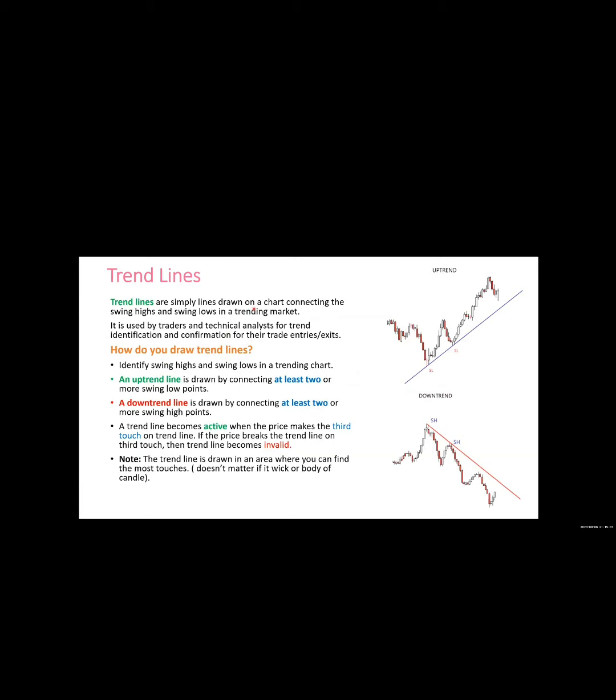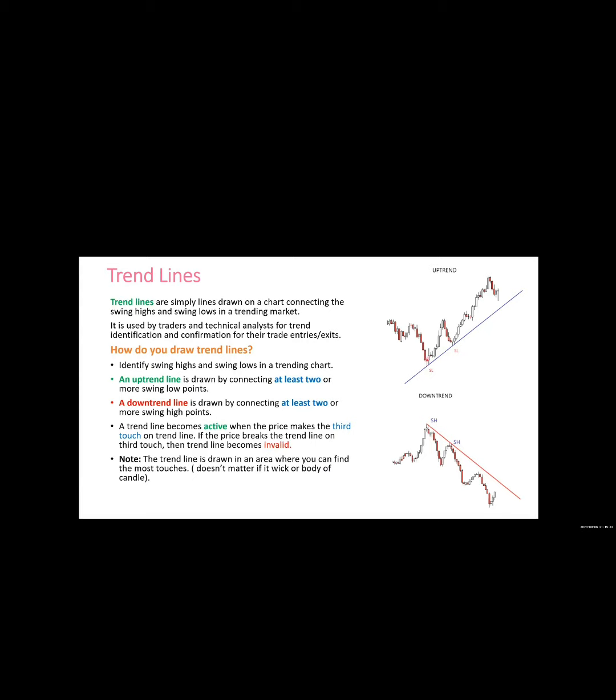We just discussed that it is just a line drawn on a chart connecting the swing highs and swing lows. So in an uptrend, the first thing that you need to do is identify the swing highs and swing lows in a chart. Like I said, as soon as you look at the chart, you should be able to tell what the general direction of the trend is. So if you go to a 4-hour chart or a 1-hour chart, just by looking at the chart, you should be able to tell what the trend is. I mean, if the prices are moving up or down, or if they're consolidating in a sideways range. So in this example here, prices are moving up.